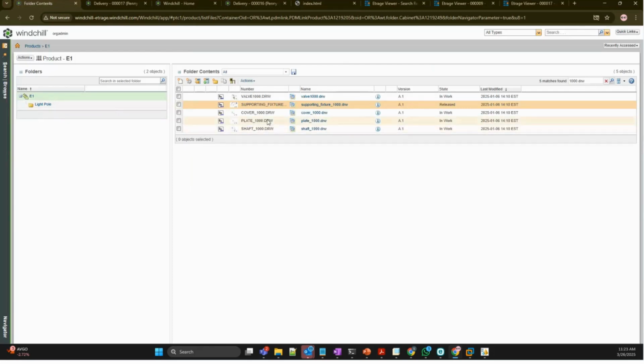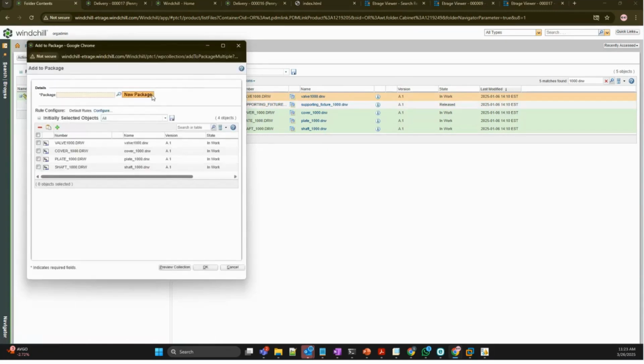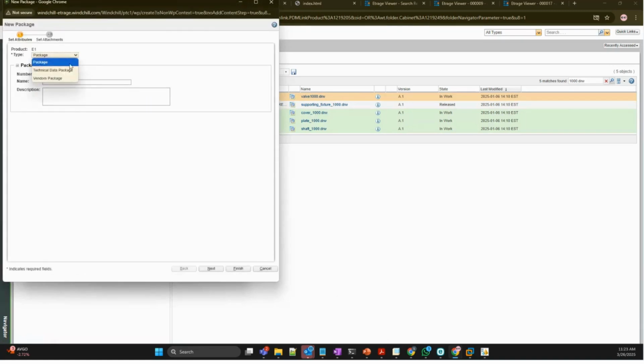I'll show this case, another subtype creation here. So I will again quickly go create a package. Add the package. Again, select I want a new package, and in this case, I'll pick the vendor's package as a subtype. Okay.